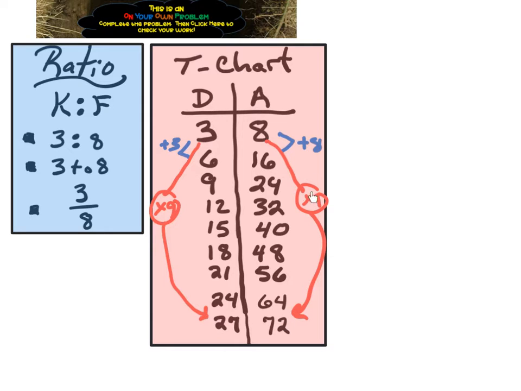However, if you don't know that you needed to multiply by 9, you could simply do the repeated addition on and on until you got to 72 down here. Either way, this is what your T-chart should look like. You can either have all of these numbers, or you could have just multiplied by 9 to get both of these right here, and ended up with 27 and 72. I'm sorry, backwards, my friends. 27 dragons and 72 ants.